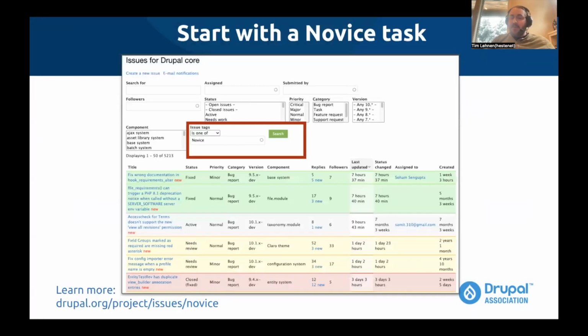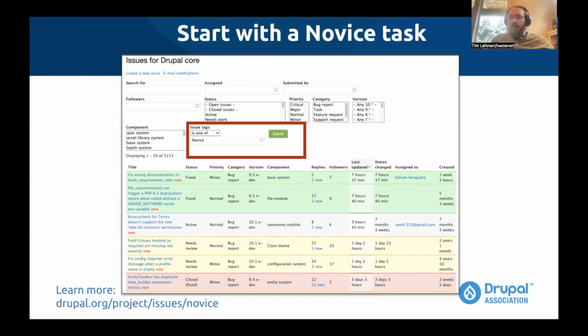So how do you get started? What are the first issues that you can do? One thing I highly recommend is starting with a novice task. So these are tasks that have been tagged by contributors or maintainers as being good tasks for a first contribution. That usually means the technical scope is well understood, the changes will be easy to review and accept when they're complete, and so it gives you a good, complete experience of the contribution process.